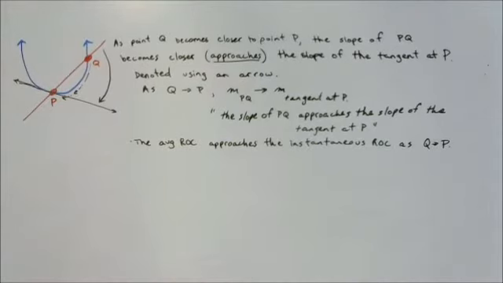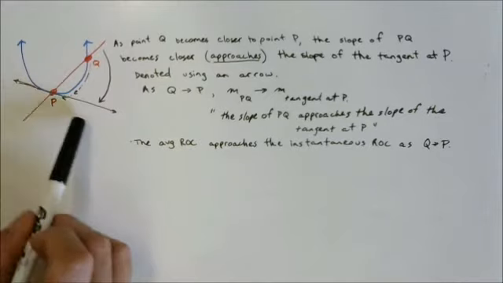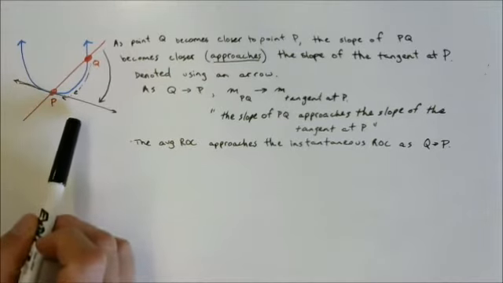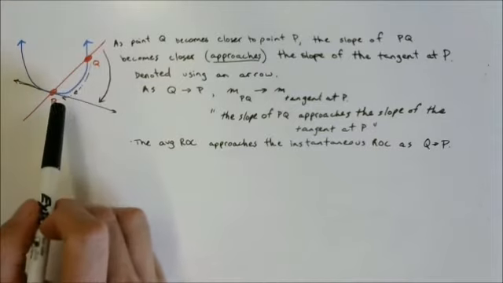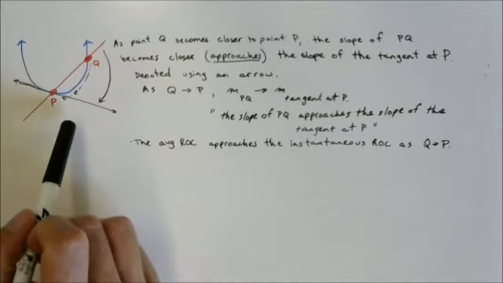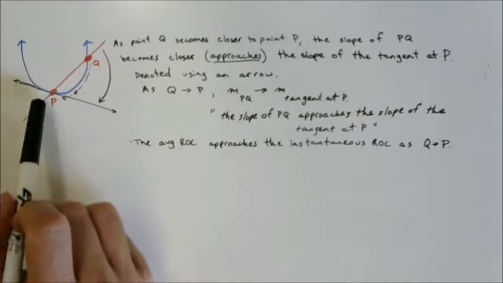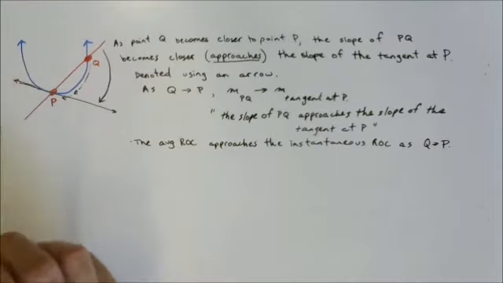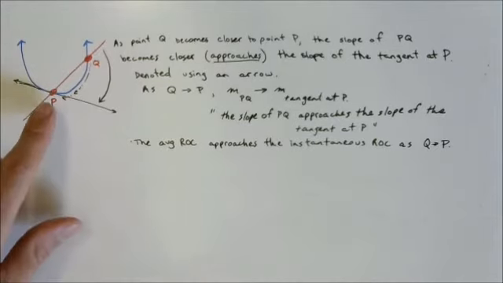We don't have the necessary skills to get the exact instantaneous rate of change. So we use average rate of change and we try to get closer and closer and closer, as close as we can, to instantaneous rate of change. And we do that using two methods. So example 1 is a description of those two methods. Number 1 is we use the slope of a secant, and the second method is we use 2 points. So we use the point P and another point.